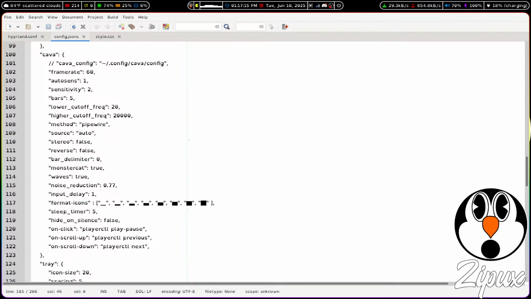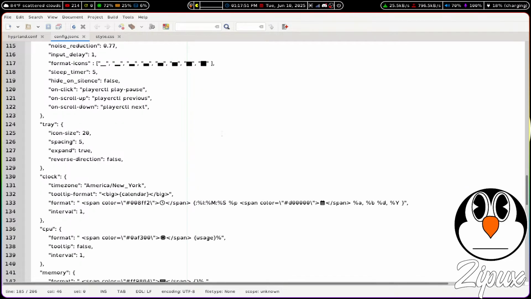But the reason I don't have it there is because I want to be able to just click on it and pause or play my audio. If I scroll up and scroll down, it will go to the previous song or the last song, if that's even an option. But on click, it's supposed to play and pause. So that's the reason why I don't hide on silence. If there's silence for 5 seconds or whatever, I don't want it to go away, because I want to be able to just click on it and pause from there.